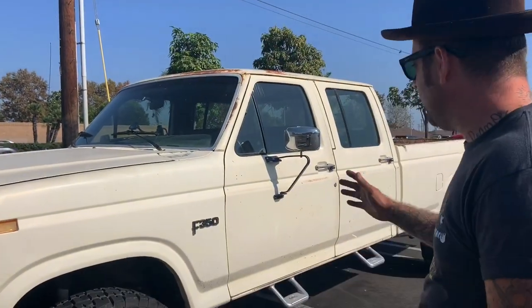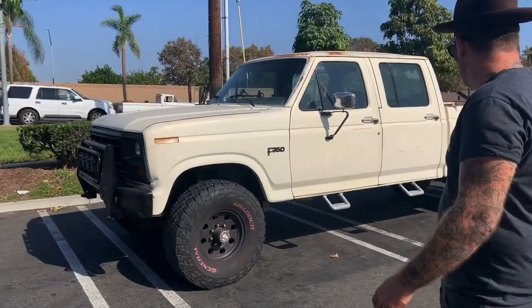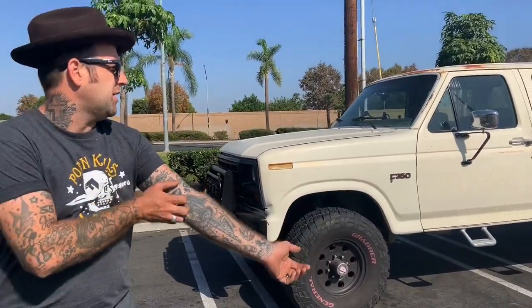So, like I said, it's an '83, one-ton truck, 4x4 — it's obviously huge. It's actually 20.5 feet long. This is the seventh generation of Ford trucks, and what many consider to be the last generation of classic Ford trucks, due to a couple of different features like the sealed beam headlights. That generation of Ford trucks is generally considered the last classic year, and it went from '79 to '86.